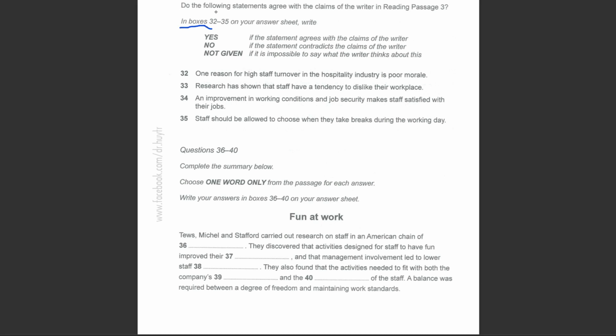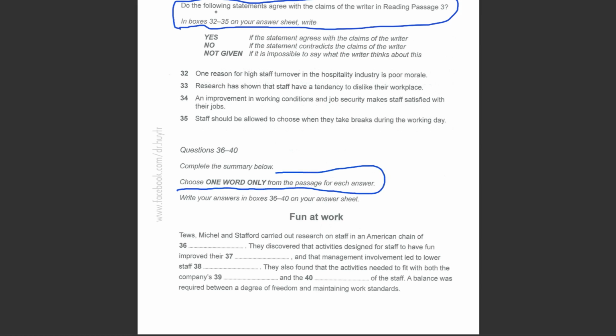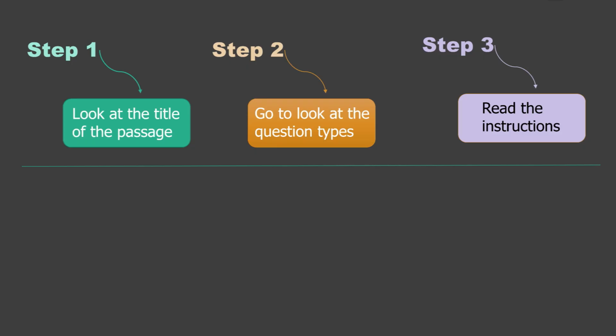So most of the question types may come with certain specific instructions, especially the true or false not given, yes, no, not given, sentence completion, summary completion. You may have instructions like write one word only, write 2 words only. So these are important instructions you have to look at after you have discovered the question type. So if it's summary completion, they may expect you to write a certain number of words. So keep an eye on the instruction, it's very important. Otherwise, you may end up writing the number of words you prefer and eventually you may get the answer wrong.